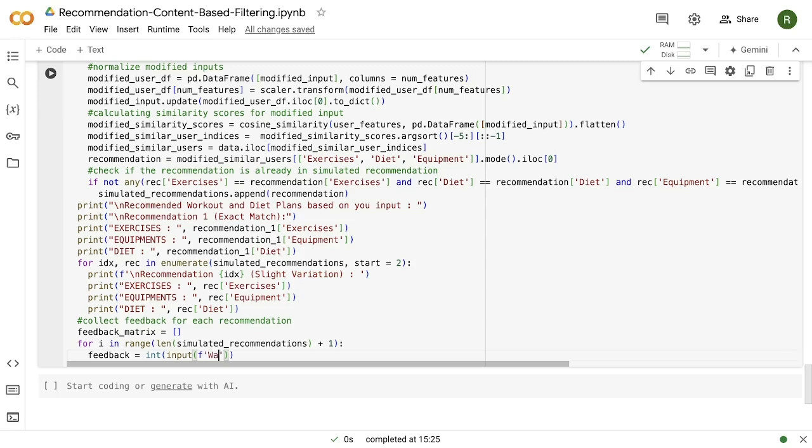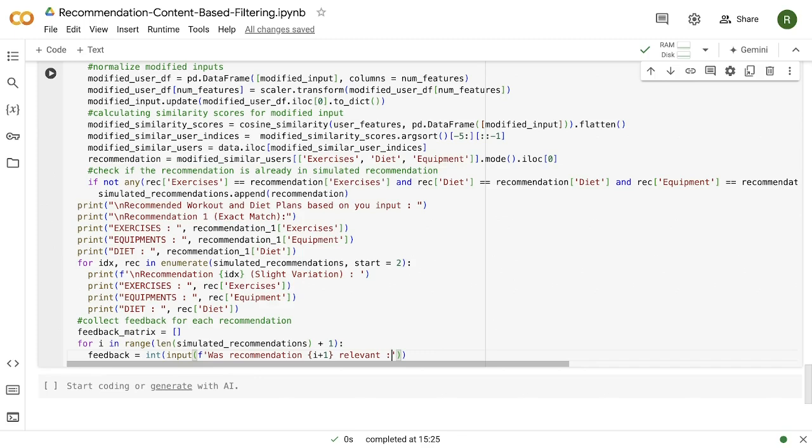And here I will just say, was recommendation i plus 1 relevant. So let's say after showing the recommendation, it will show the placeholder to take the feedback from the user, and it will ask, was the first recommendation useful, or are you satisfied with that?